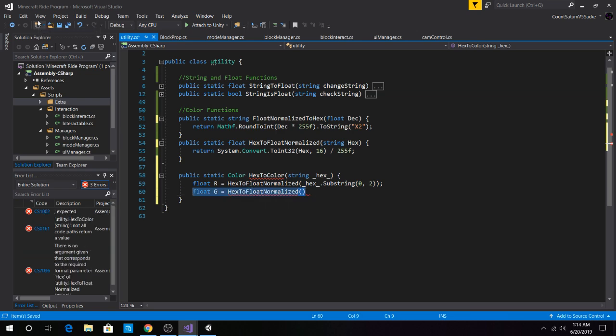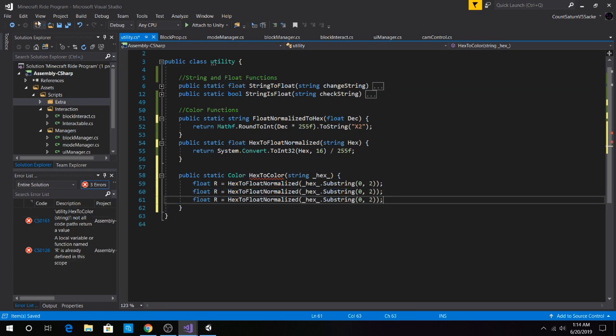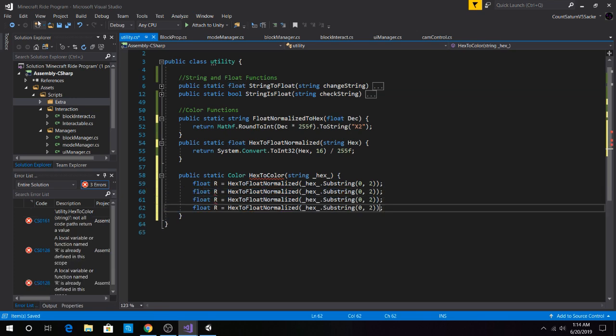Once again, we just have to copy this, and again, and once more. However, this one will be from 3 to 5, or is it 2 to 4? Wait, 2 to 2.